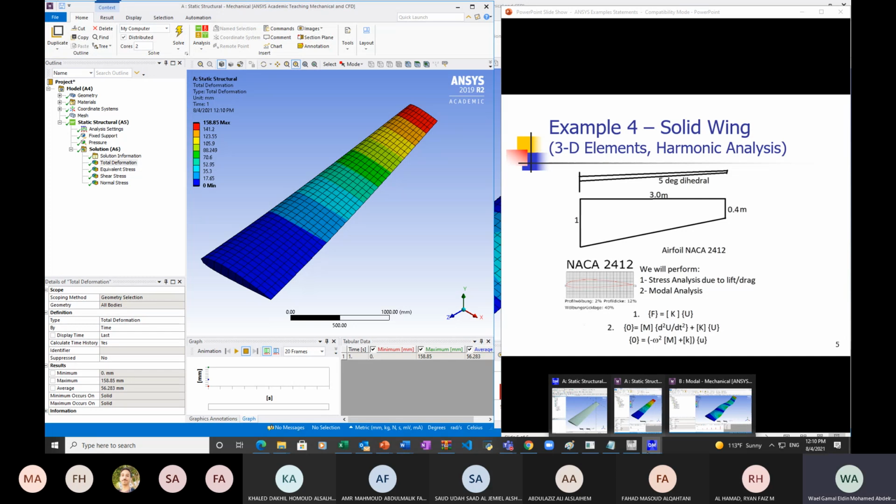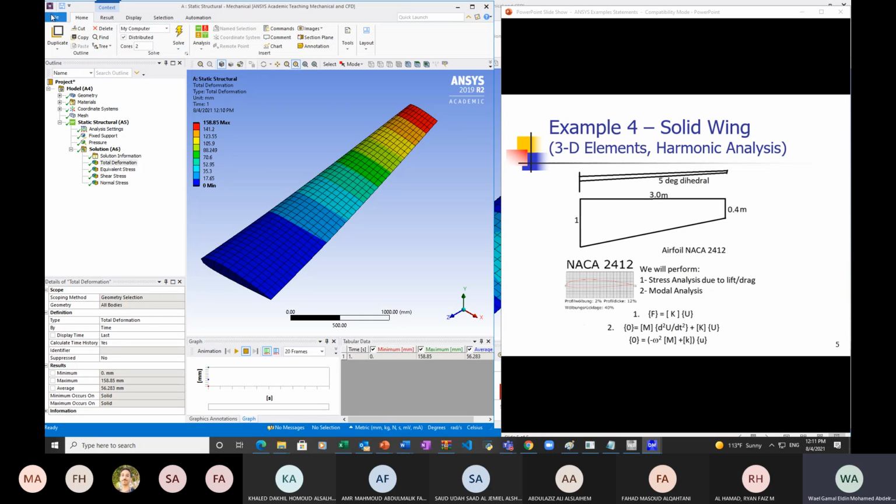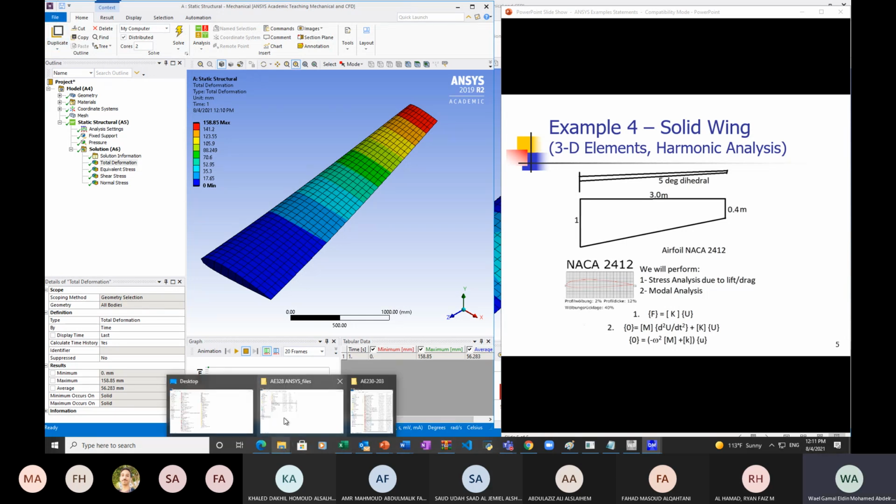Okay, I can see you might have missed some points in there. So I'll make sure you have the recording so that you can finish the exercise. And just like the other 2 exercises, we'll need the link to the project file. Let me show you where you save it. Here it is.